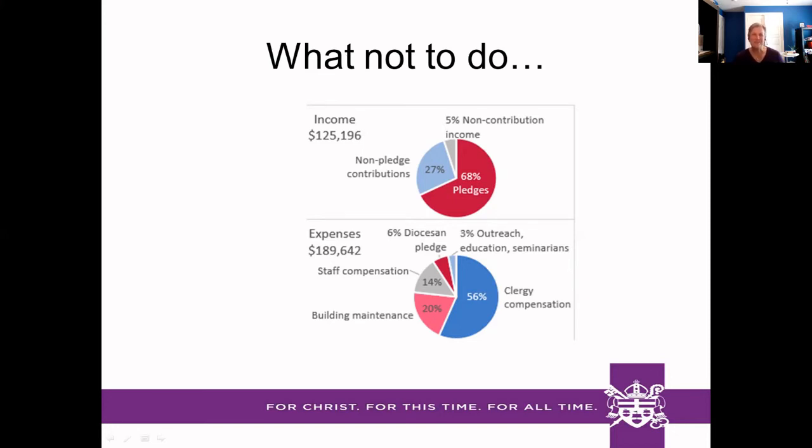In your expenses, looking there, one main point of the narrative budget is that you have a better way to tell the story of staff compensation and clergy compensation. When folks look at the chart and see that it's 70% of your budget, this is not inspiring. It doesn't tell them anything about the work your staff is doing each and every day to make a difference in the ministries of your congregation. And while overhead has gotten an undeserved bad rap, we'll need to talk more about how to divide your staff and clergy compensation so that it tells a better story.